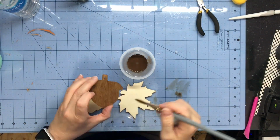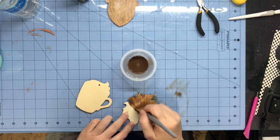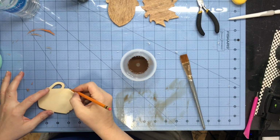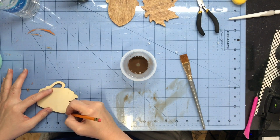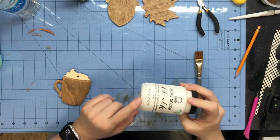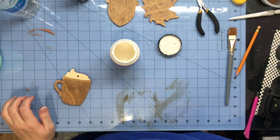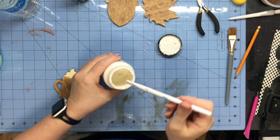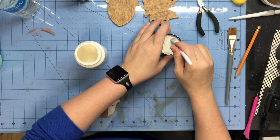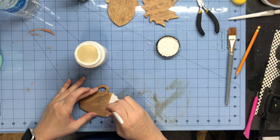And I'm going to stain the front and back of each one of these except the cup. I'm going to leave the top of the cup so that I can add some what looks like whipped cream. Now on this one, I'm just going to draw a little line to where I basically need to stop. And this is what it will look like when you get it stained. Now I'm going to take that thick white chalk paint. And I am going to try to pounce it on there with a stiff brush to make it look like whipped cream. But that does not work like I thought it would. But either way, I get it painted nonetheless. So that worked out.